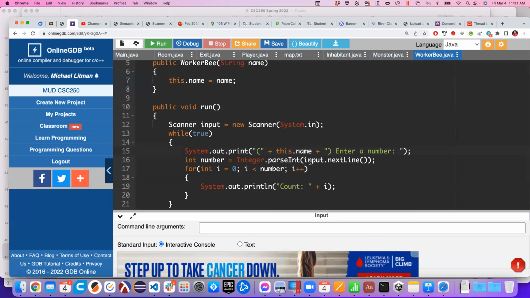So it'll be helpful for us to see who's actually talking to us. Similarly, when we output stuff, we'll also put the bee's name before it.